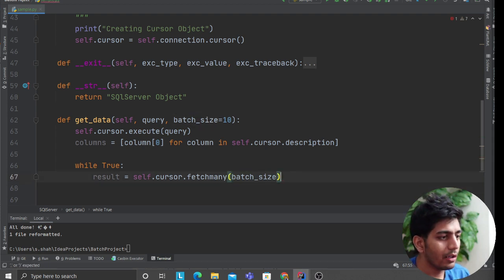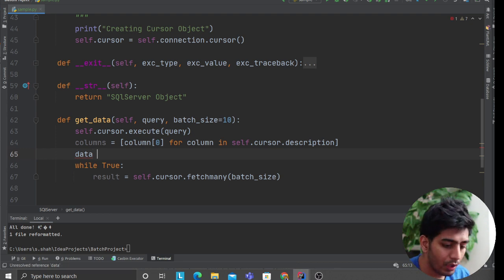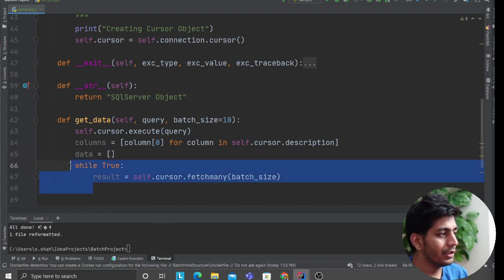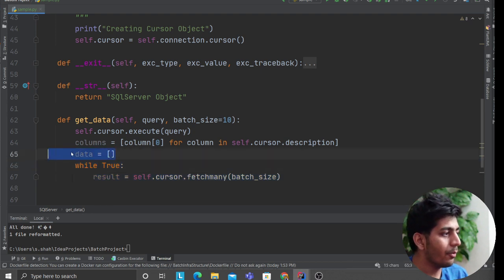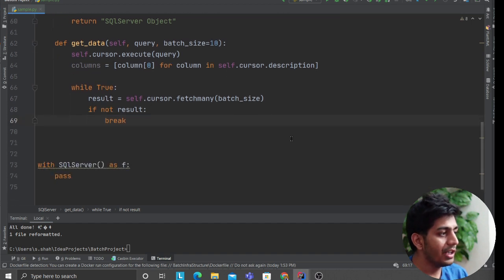Now, remember, you don't want to use a return statement, or append data and declare an array. Well, what's the use of batching then? You're again populating an in-memory data structure. So a good software engineer, or an experienced Python developer, would use something called generators. Generators are pretty efficient. You can read more about generators.